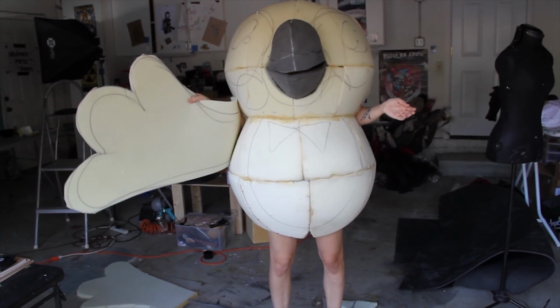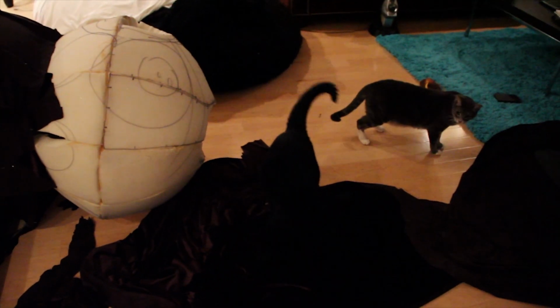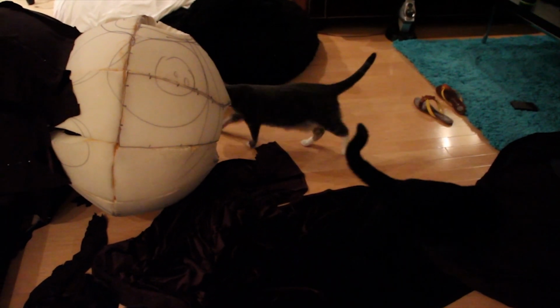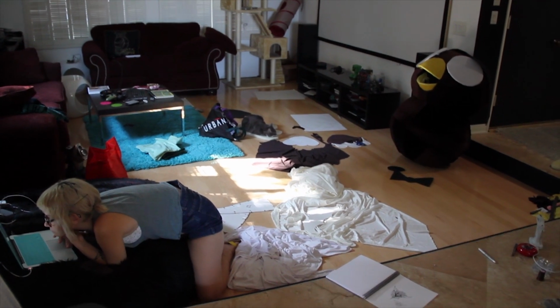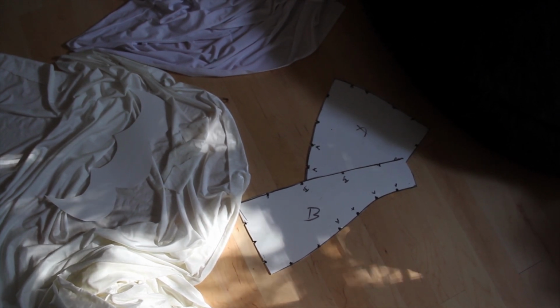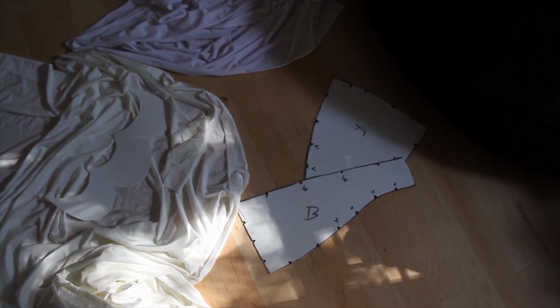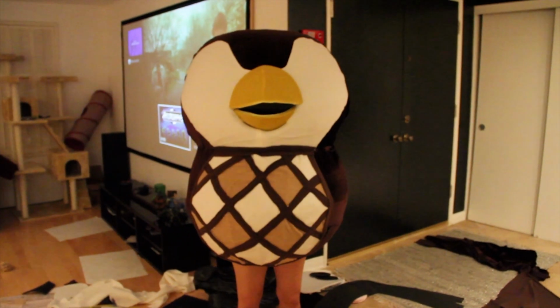So after I have all of the foam pieces glued together and established for the silhouette and the shape that I want, then I take Blathers inside to pretty much cover them with fabric. What I did for the base was I used the same exact pattern that I used for the foam, but for fabric. So I just sewed fabric in the same exact pattern that I glued the foam, and then bridged it in between the two giant circles.